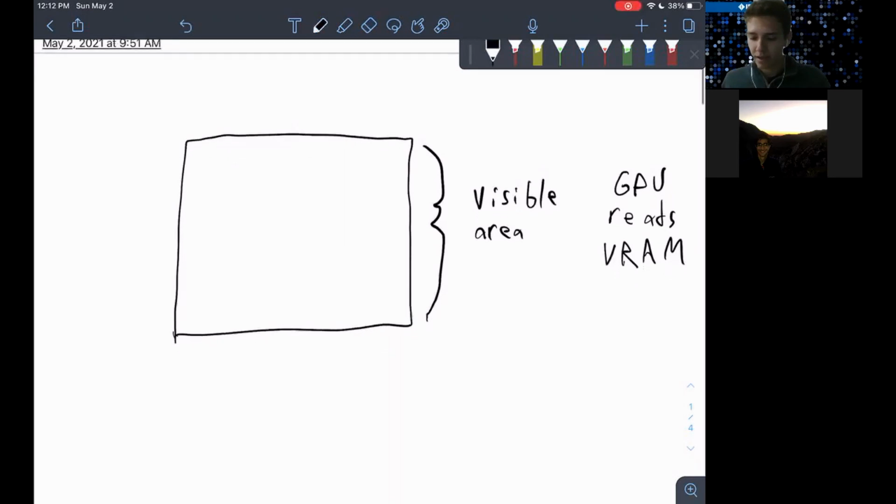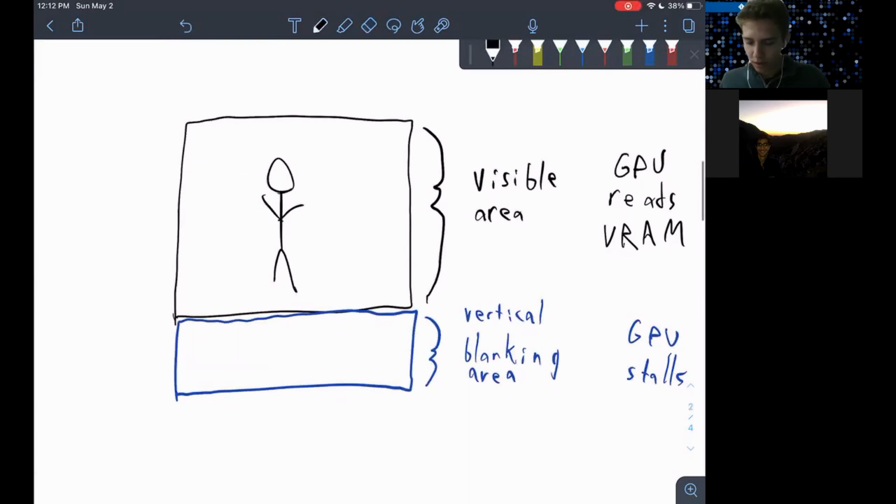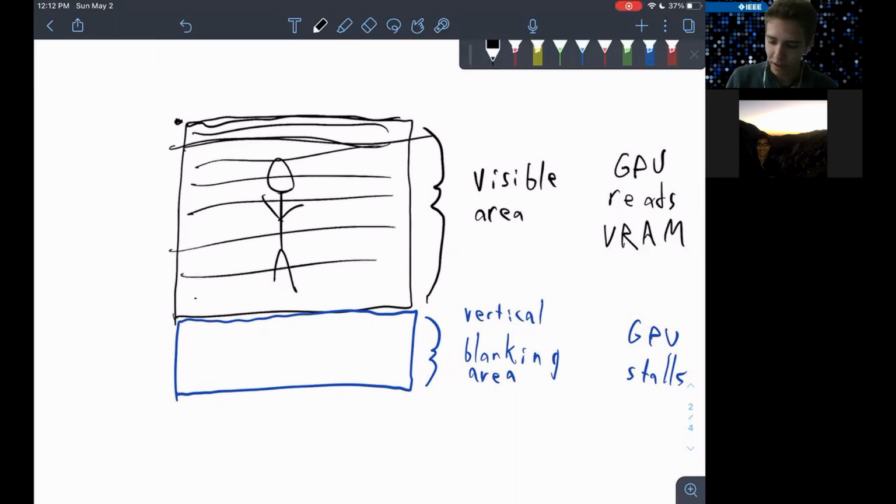The way we do that is something called a vertical blanking area. This is how all monitors, and HDMI, DVI and VGA, all video signals work. For the majority of the time the GPU is working and drawing the image, going down the line, drawing everything.